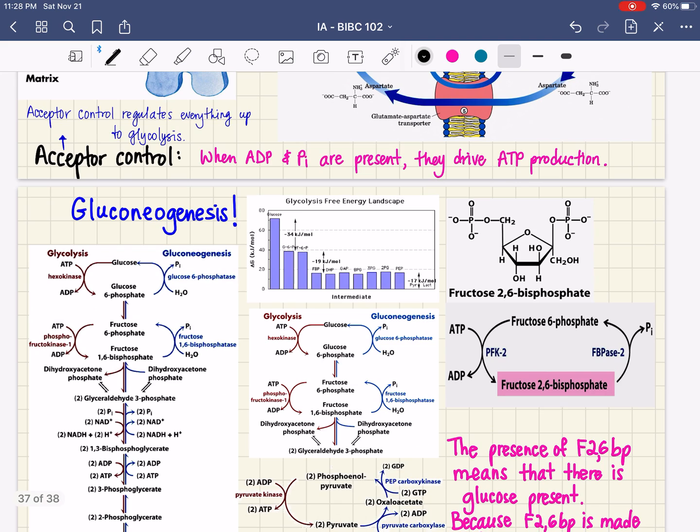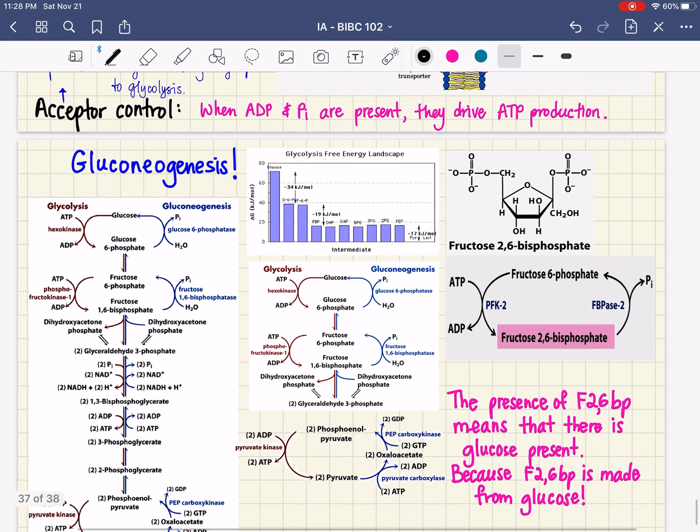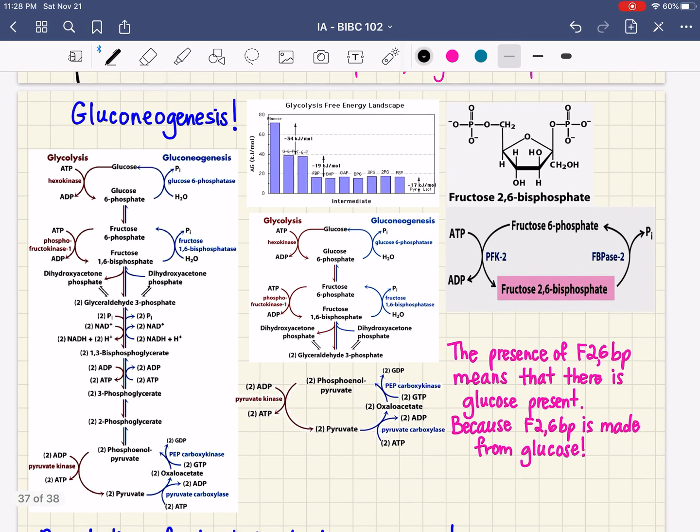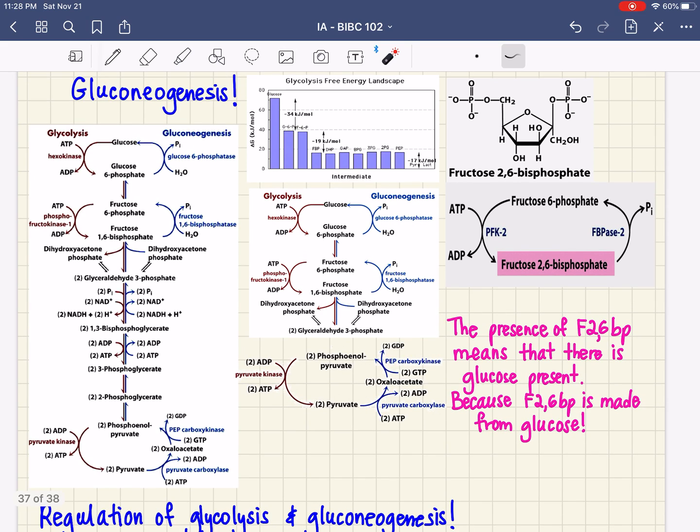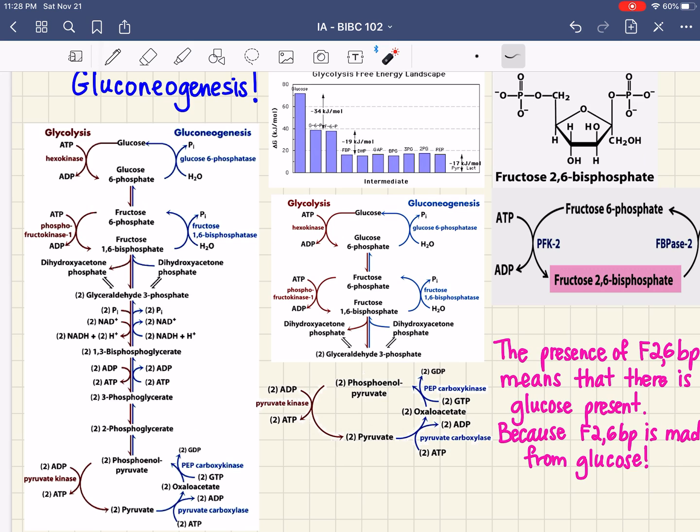Now let's move on to gluconeogenesis, our first anabolic pathway that we're learning. As you remember, anabolism is when we have smaller molecules and we're building bigger macromolecules out of them. So let's break down the word gluconeogenesis. Genesis of neoglucose. Neo means new. So we are making new glucose basically from scratch, right?